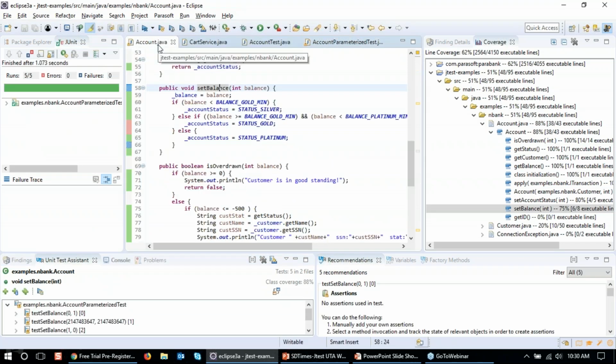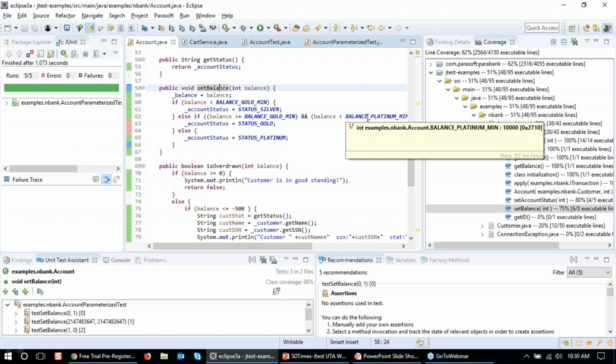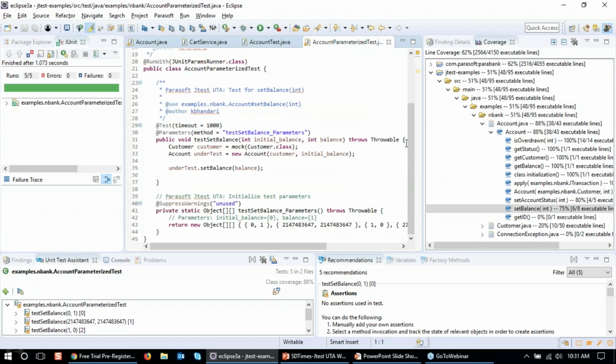As it runs, we'll go back again and notice that now I've gotten more coverage for this method. I'm up to 75%. 2 out of the 3 use cases have been met. There's 1 use case that's failing. This case is a little more complex, so I have to look at the business logic and adjust my values as necessary. In this case, I need a balance that's above 5,000 but below 10,000. So I'll go into my test here and choose a value that will satisfy this test.